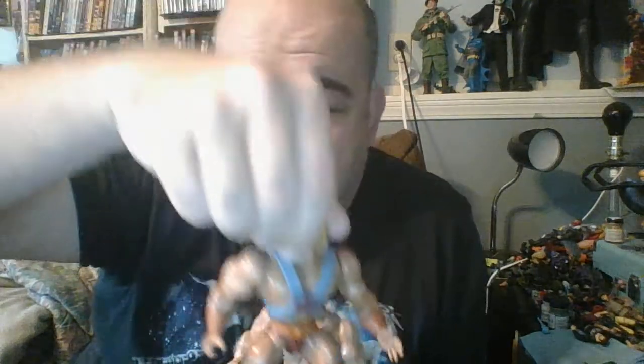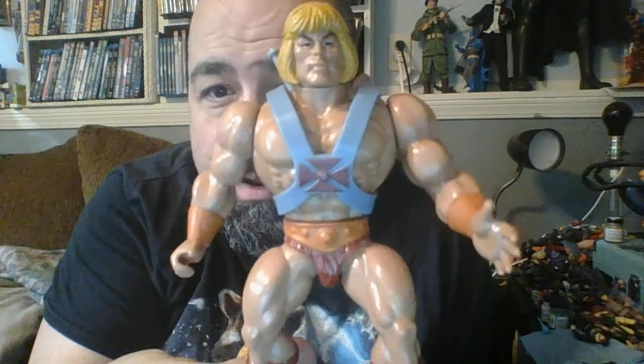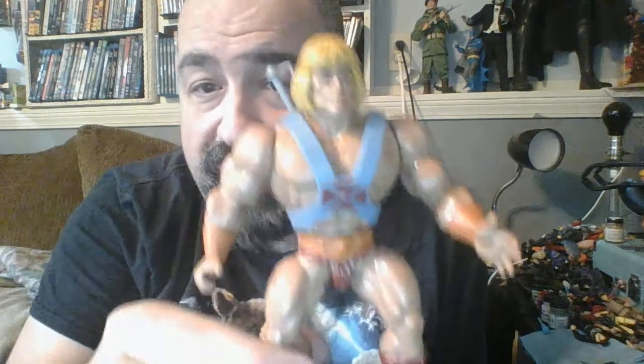So, unlike the Super 7 Filmation vintage style He-Man, where that one comes off if you look at it funny. I kind of fixed mine. I'll show you real quick. I took the armor off of the figure, and I basically strapped up the straps on the back as tight as they would go, and had the whole thing wrapped together, sitting separately on my shelf overnight. And then when I put it back on, it wanted to stay.